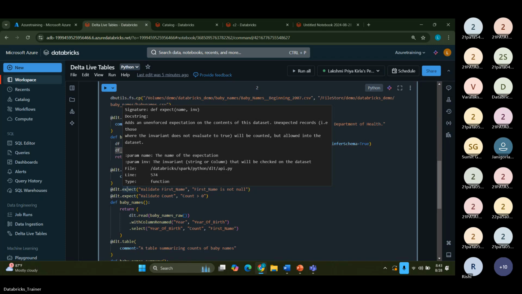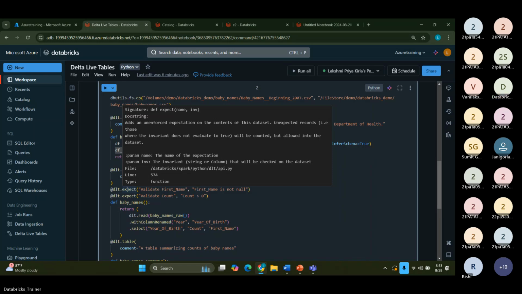And it says it adds an unenforced expectation on the contents of this data set. Unexpected records, that is those where the invariant does not evaluate true, will be counted but allowed into the data set.